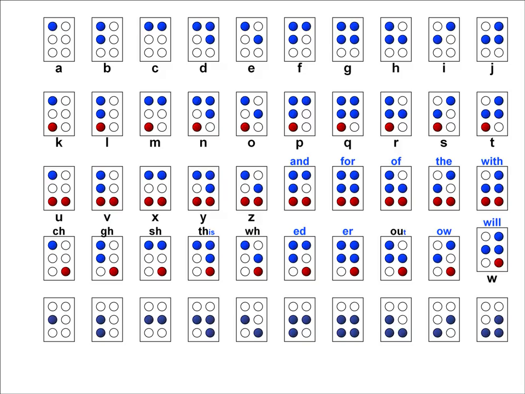The last row with all the dots from letters A through J dropped down one position also represents contractions, such as the letters EA and BE, or even the words to, was, and by. If you'll remember from the grade 1 Braille video, this row also represents punctuation marks, but we'll look at those and some rules for usage in later videos. For now, let's see if we can determine how to translate this Braille cell.